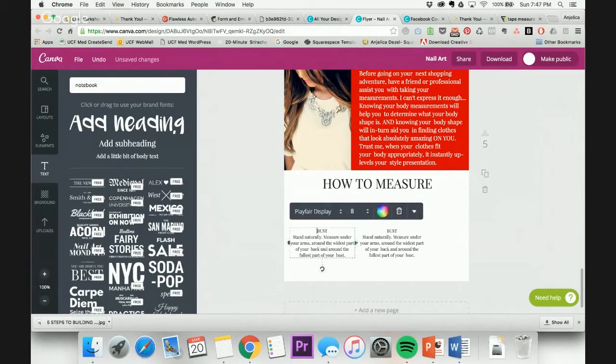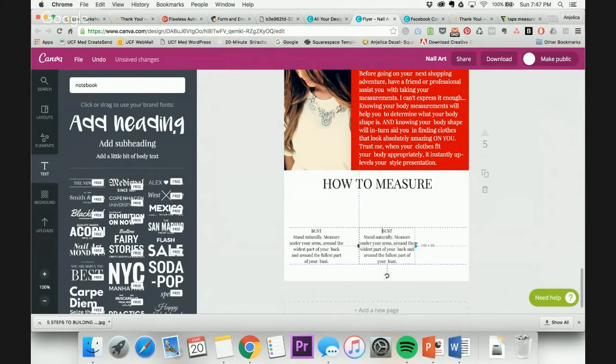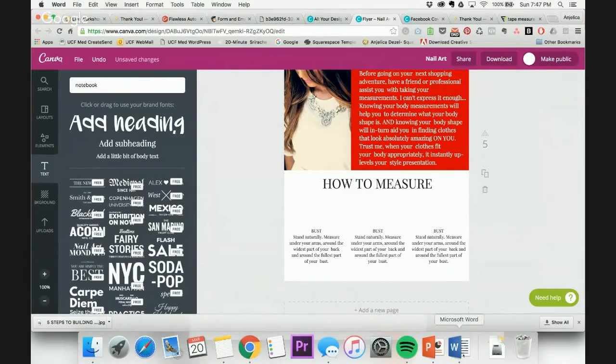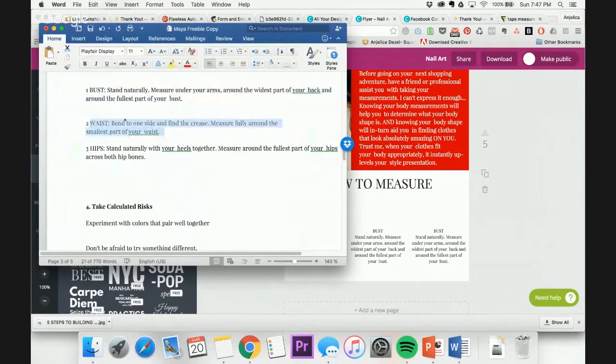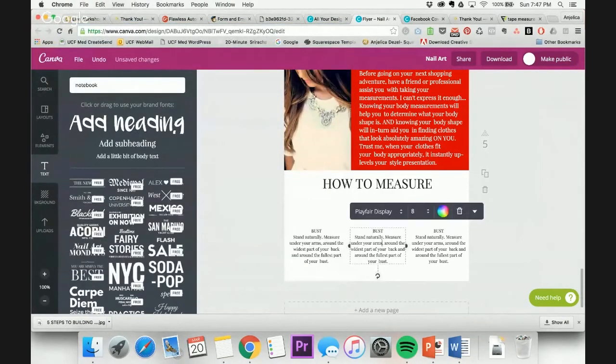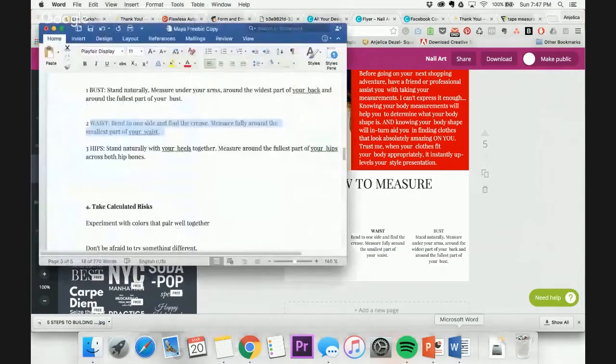These are going to be a little too big. Make them a little skinnier. Okay, and one more. Hit Alt, and there we go. So I'm going to enter the text for waist and hips. Waist. So we'll hit Control A, place that in there, and bold this. And one more, hips.